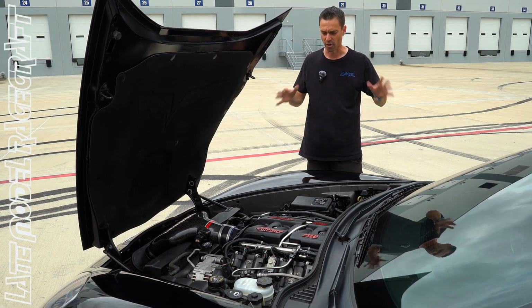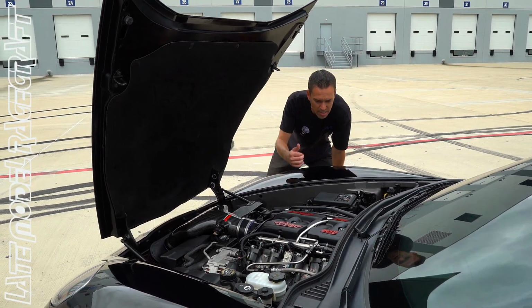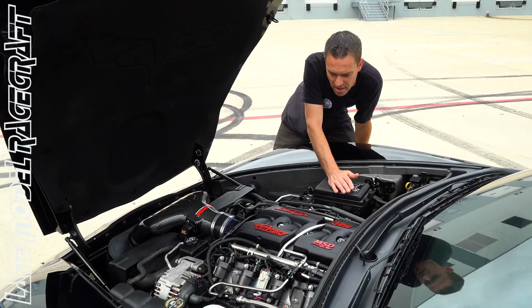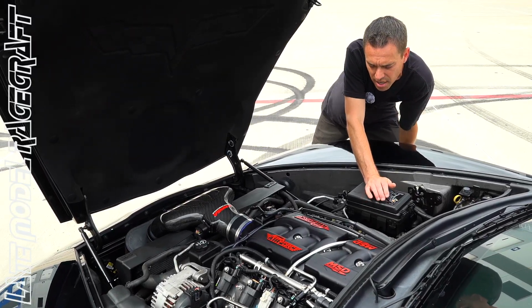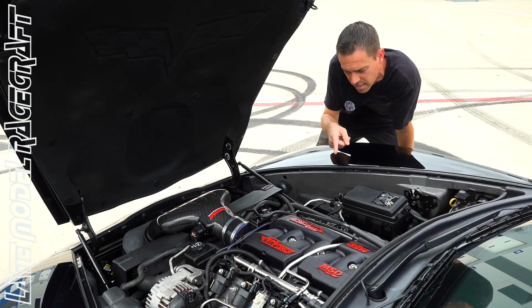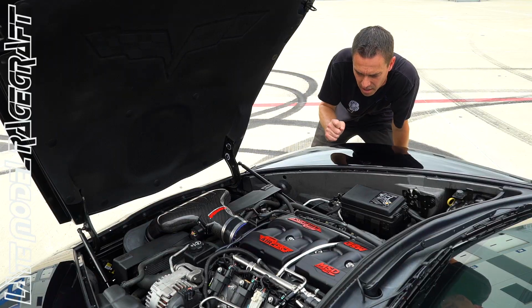So again, first thing y'all see, guys, our heads and cam package. You can't see the cylinder heads, but we pull the cylinder heads off, we do the valves, we change the guides out, because as y'all know, the LS7 has a guide issue, so all the guides get replaced. Intake and exhaust valves get checked and changed. Obviously a complete CNC on the cylinder heads, and then like I said, in this case, we milled them. I won't say exactly what we milled them to, but we did mill them.